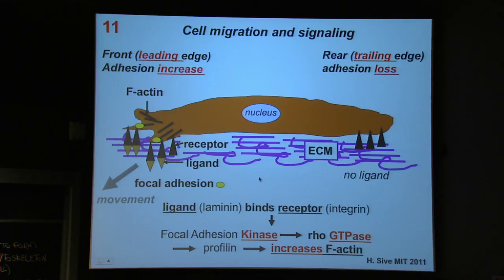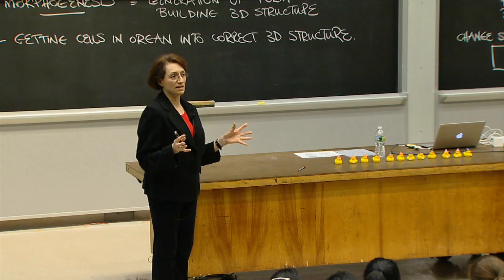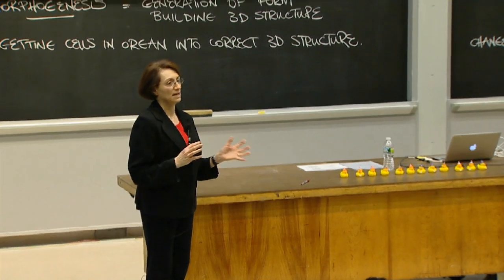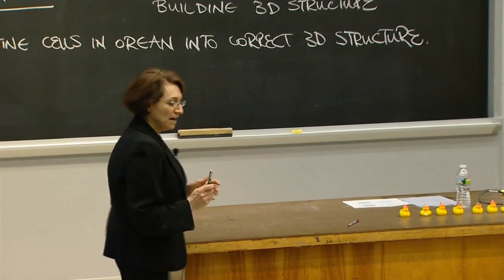That principle is crucial also in changing cell shape in sheets. It's a little more complicated, but again, there are receptors that interact with Rho GTPases, change the cytoskeleton in cell sheets, and change the shape of the cell sheets. And this is really the molecular underpinning that will get those single cells to form tubes and bend sheets and all the materials that are needed to build organs. And we'll stop there.